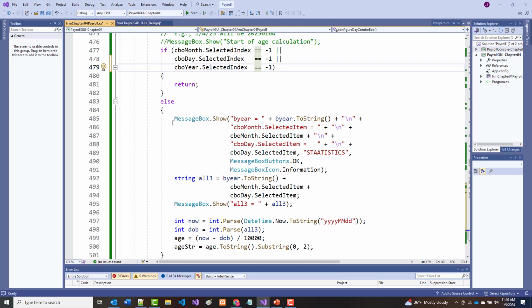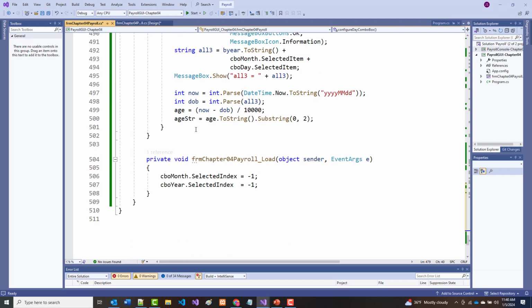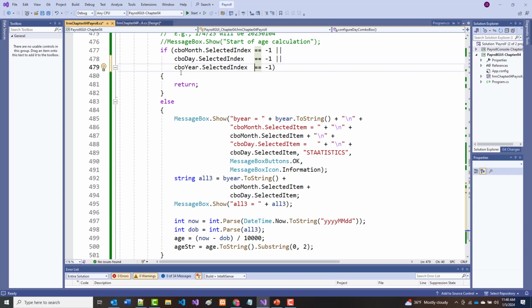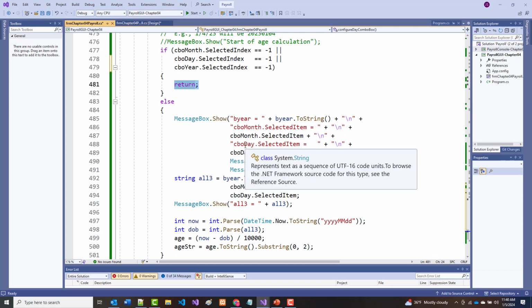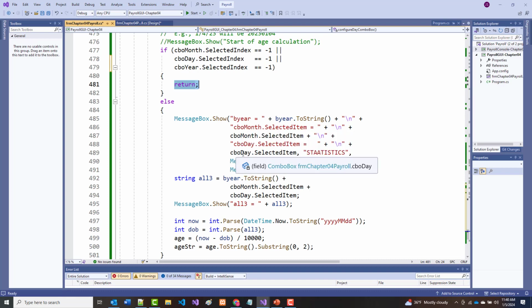It's not even calling this. So if any of these are empty, boom, it's returning. Otherwise, it should be showing me the year, the month, and the day.